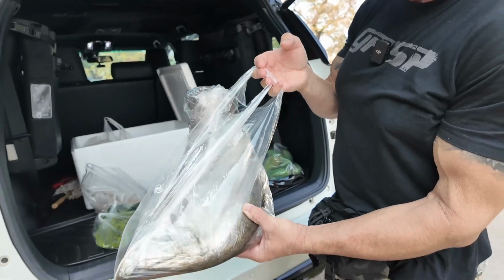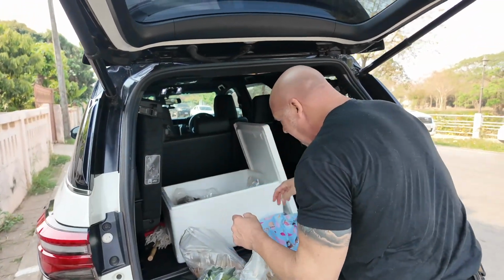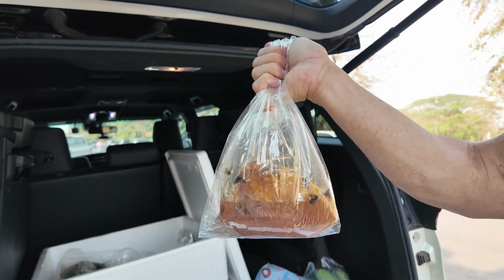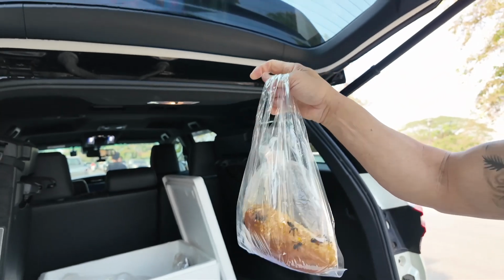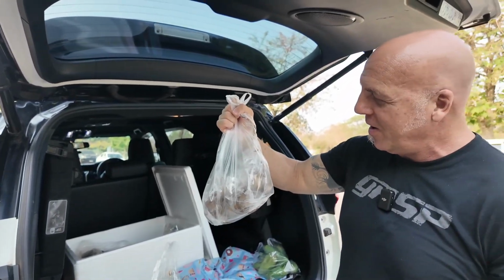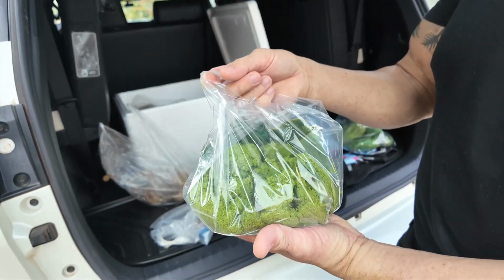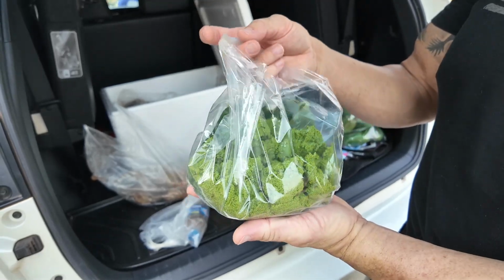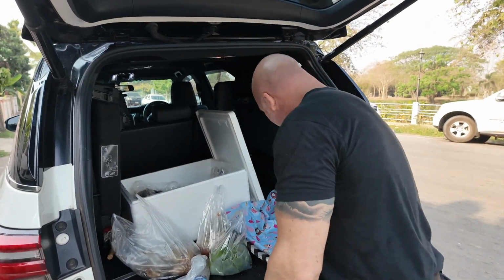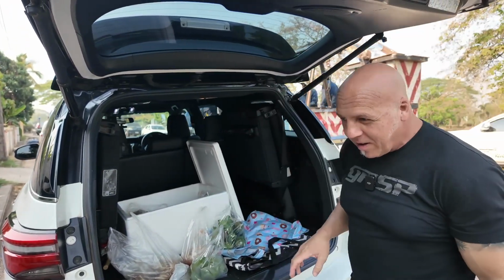Apple got a giant clown knife. I think it's just one. It's a very big one. So we got some ice in there. We got some natural honey. We hope that they didn't add anything funky to it, but it looks pretty natural, so hopefully we did okay with that. Apple got a couple of rats for her dad. He likes to eat these. This is some kind of vegetable, or I don't know. Apple was trying to describe it to me. I don't know what it is. It looks like little algae or something, but she says her mom likes to eat this. And then we got mangoes.